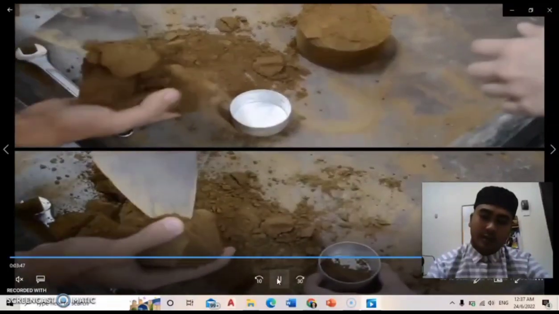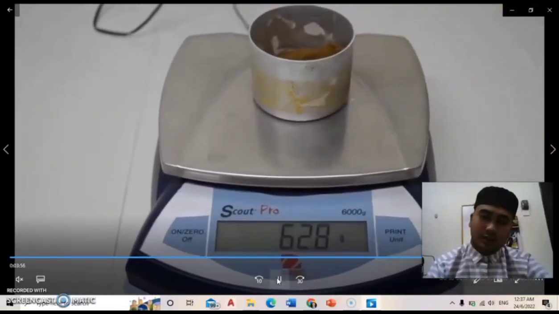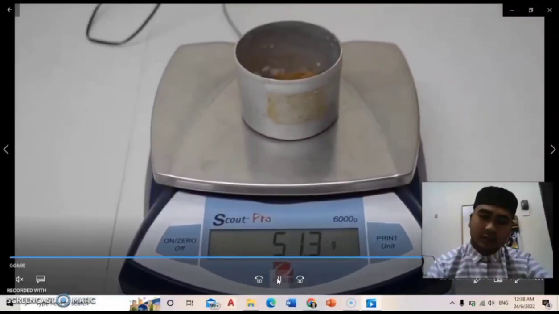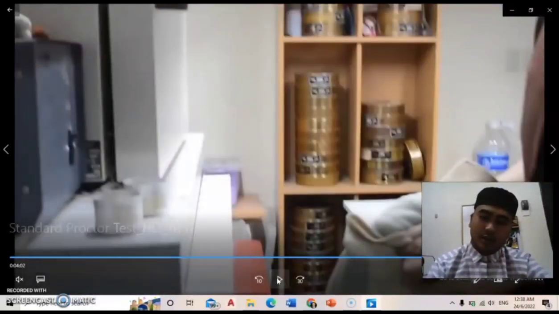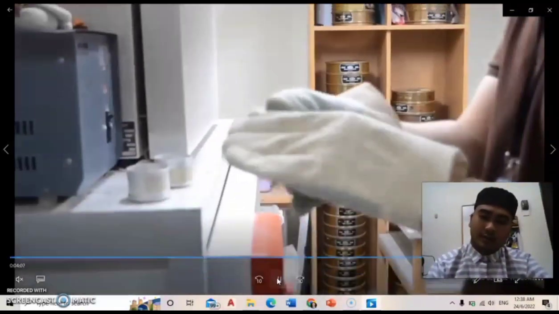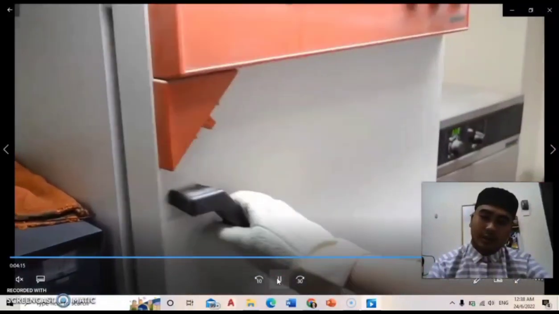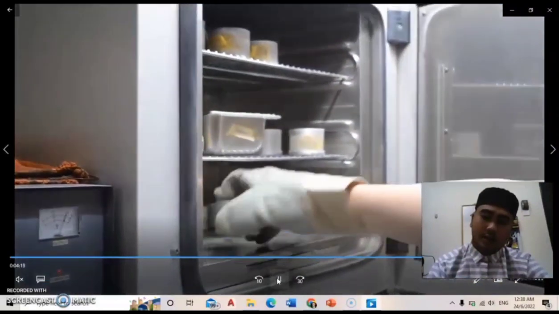Break the soil lump, mix it with the remaining soil in the tray. Add more water to increase the water content by 3% and repeat the compaction procedure for each increment of water until the mass of the compacted soil decreases. And then calculate water content for each trial and corresponding dry density. Plot the compaction curve between water content as abscissa and dry density as ordinate.